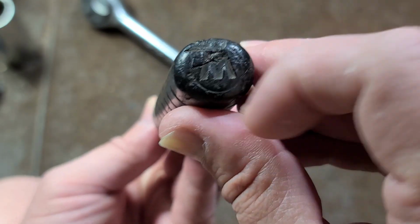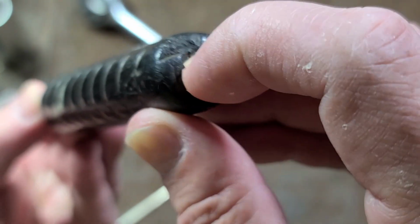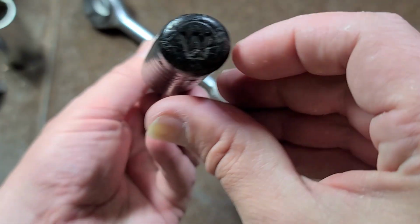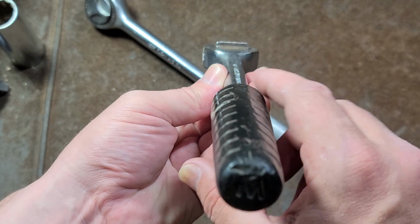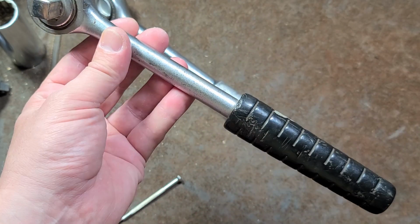They do have a W, I believe that's for Ward. They've been pounding on something, so it does have quite a bit of damage on the end, but nonetheless, it's held up pretty good. It is oval shaped, so it's ergonomic, and what I have also noticed is that it stayed relatively aligned with the head of the ratchet, so pretty interesting.